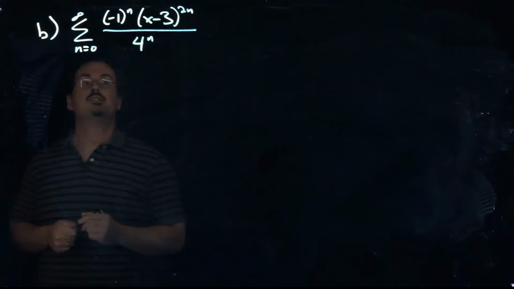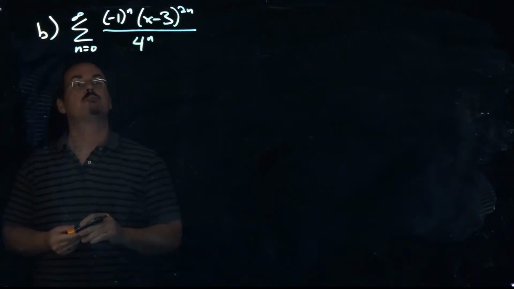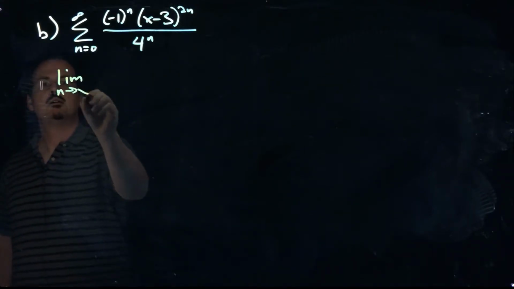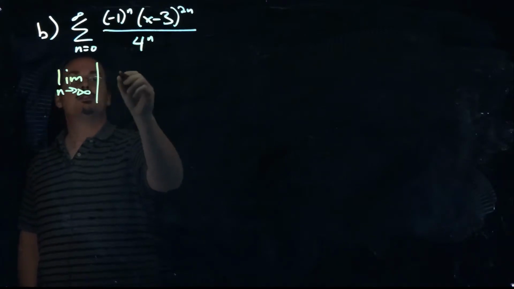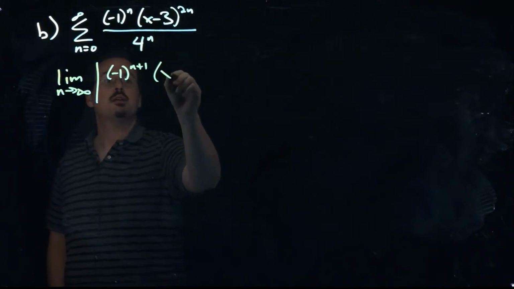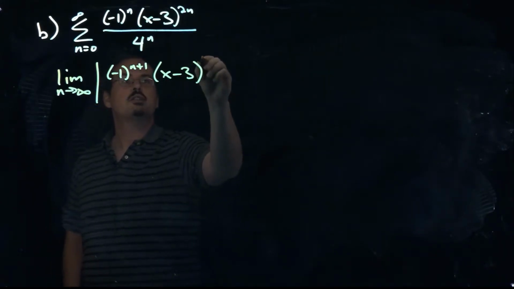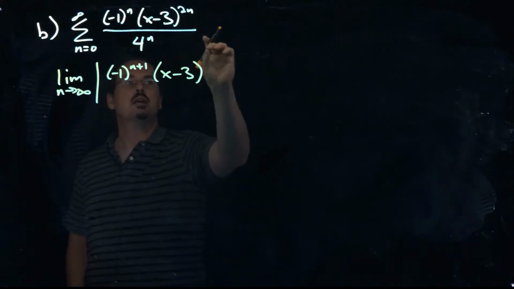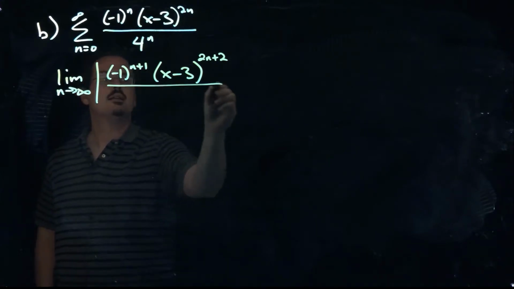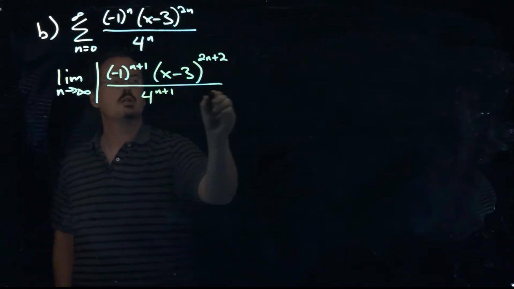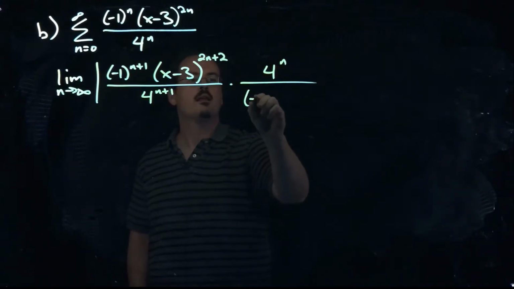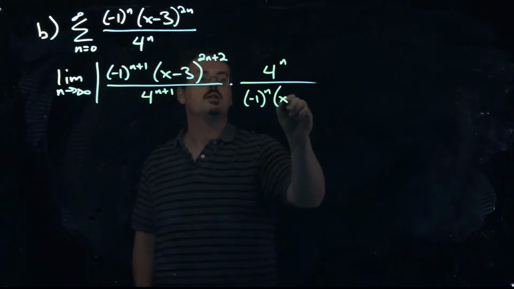For part B, we're asked to do the same thing, that is to find the interval of convergence. So let's use the ratio test again. So that gives, I'm going to go ahead and write the minus 1 to the n plus 1, even though we know that that's going to disappear because of the absolute values. Now be careful here. When I replace n with n plus 1 here, I get 2 times n plus 1, which actually ends up becoming 2n plus 2 there. Be careful about that. And then in the denominator, we get 4 to the n plus 1. Multiplying this by the reciprocal of the nth term, we get this.